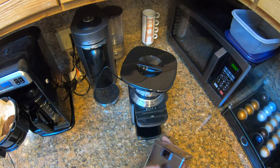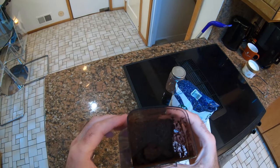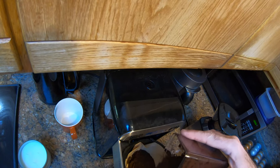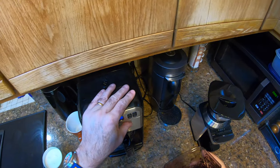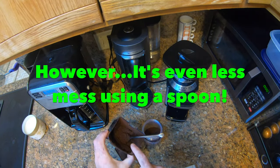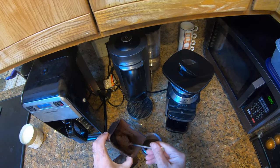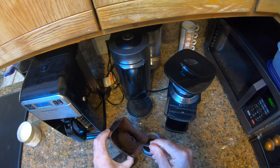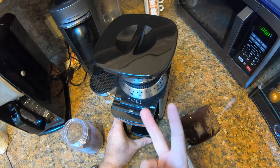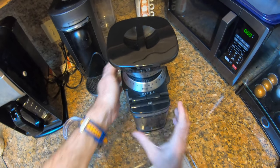After around 35 to 40 seconds the Cuisinart coffee grinder has done my 12 cups worth of coffee. It's slightly baffling — it actually feeds the coffee out through a hole in the back, not through the top. Taking the lid off: that is pretty good ground coffee, pretty much what I was after in terms of fineness. Some can go straight in the pot and the rest can go in my jar. It is easier to get the coffee out than my Bodum was, and more efficient in terms of not spilling if you use a spoon — that's my tip for the day.